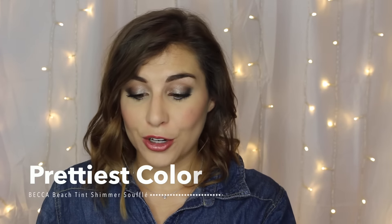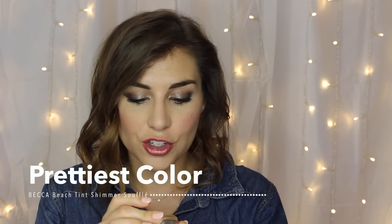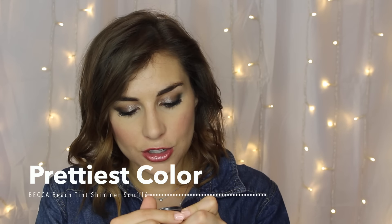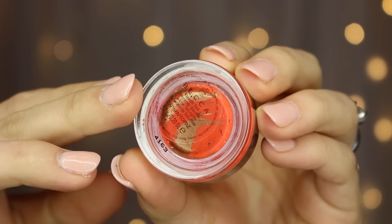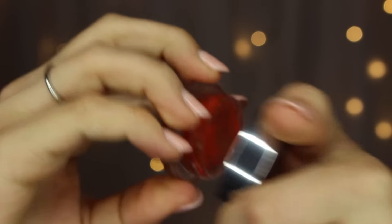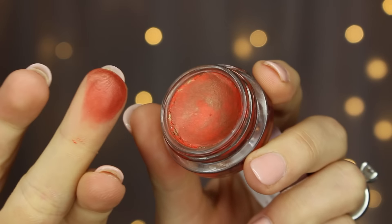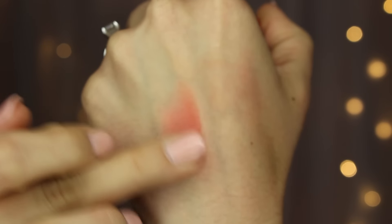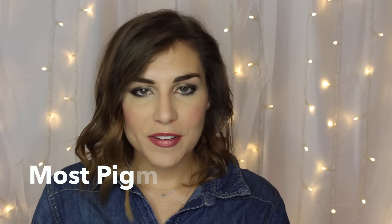Prettiest Color goes to a really underused blush in my collection. It's from BECCA, and it is one of their Beach Tint Shimmer Soufflés — this is in the shade Papaya/Topaz. You can kind of see here on the bottom it's a swirl shade, so it's orange and gold, and it ends up being this beautiful goldie or orange shimmer highlight. It really sheers out. It can also be built up — it's an amazing summer shade, but because it is so orange it rarely gets used. It's easily the most unique and gorgeous shade in my collection.